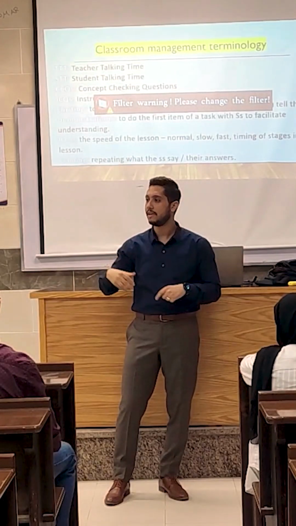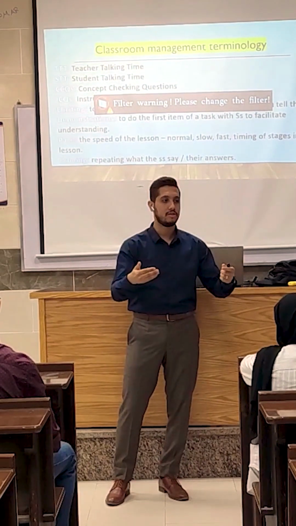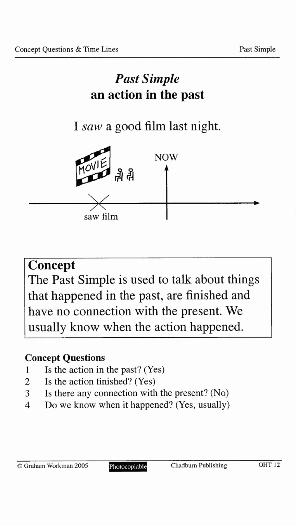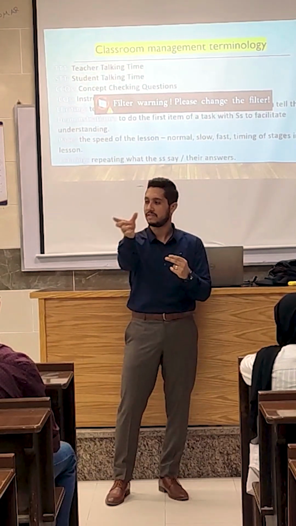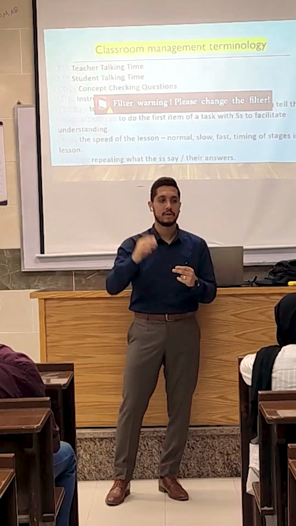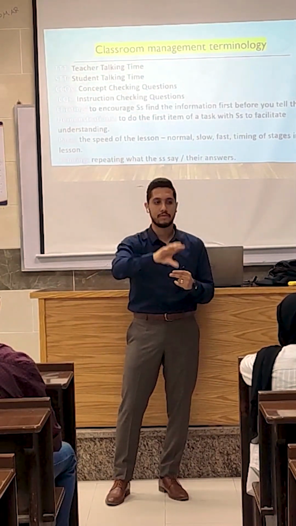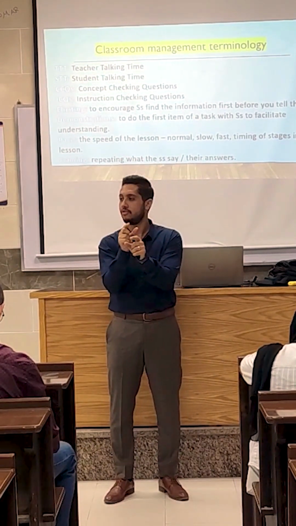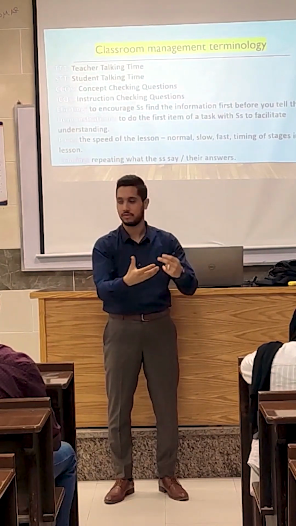Inside this book, you can find already made CCQs for the grammar. So if today you're teaching past simple, you just go to the page of past simple. You're going to find an example and some CCQs. You can take these CCQs and regenerate them according to your sentence. So if the sentence in the book is he traveled to Moscow, you can take it and change the question to he traveled to Alexandria. So, is he in Moscow now? You can change it: is he in Alexandria now? So you can adapt it to your sentence. Okay?